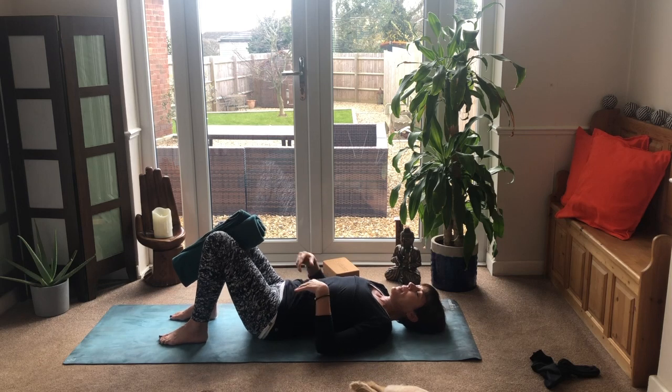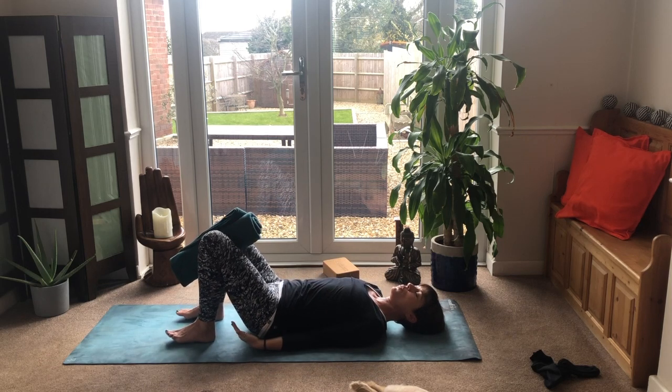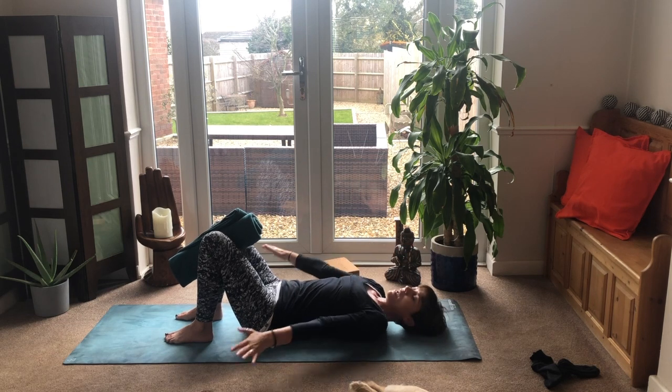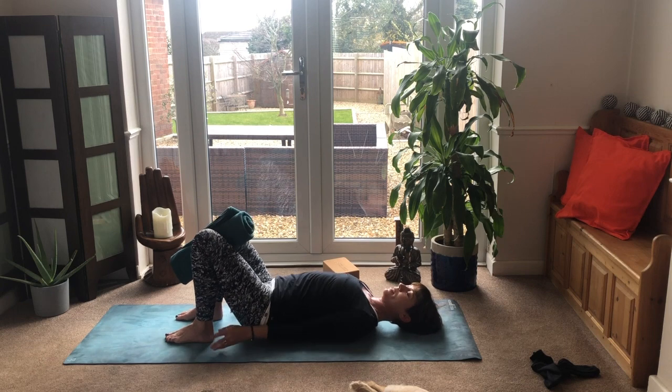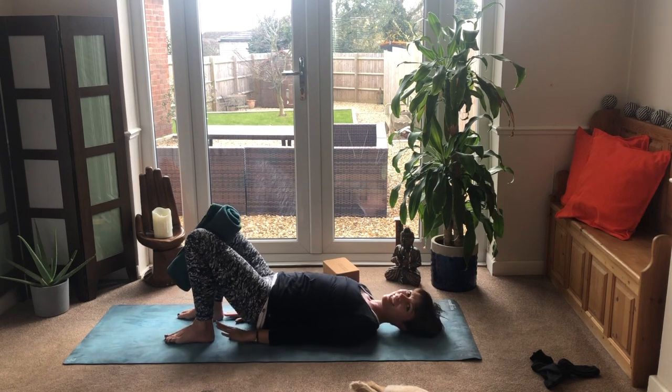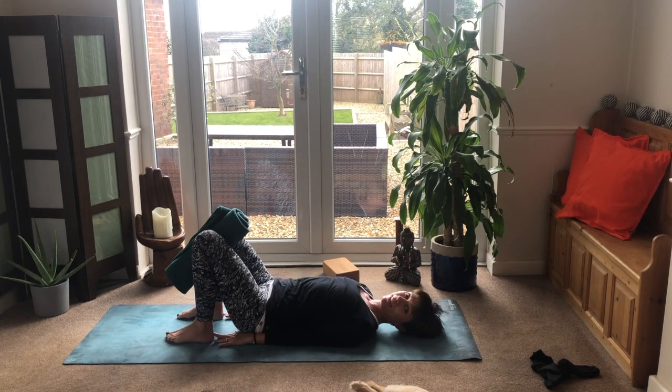So knees bent, heels being drawn towards our bottoms, and just take your hands and draw the arms in towards the side body. See if you can maybe lengthen the fingers and tickle hold of the back of the heels. So what we're doing is tucking the shoulder blades underneath us, pulling the shoulders away from the ears. We're going to lengthen through our neck so that the chin dips down very gently towards the chest.